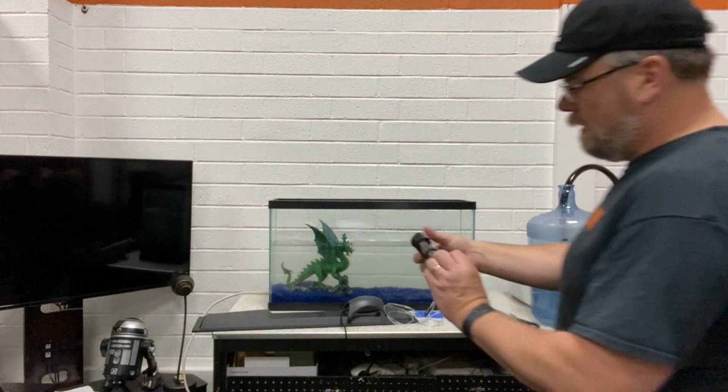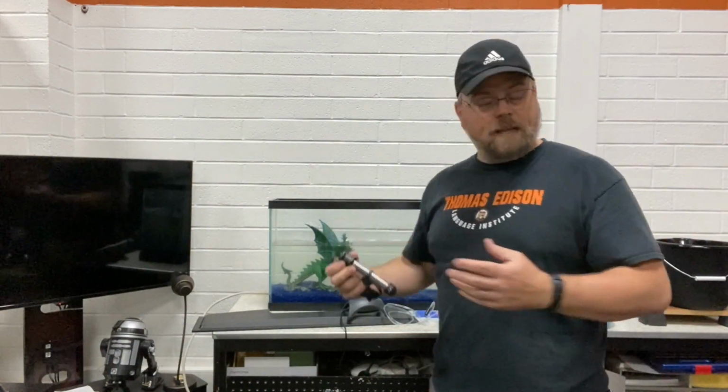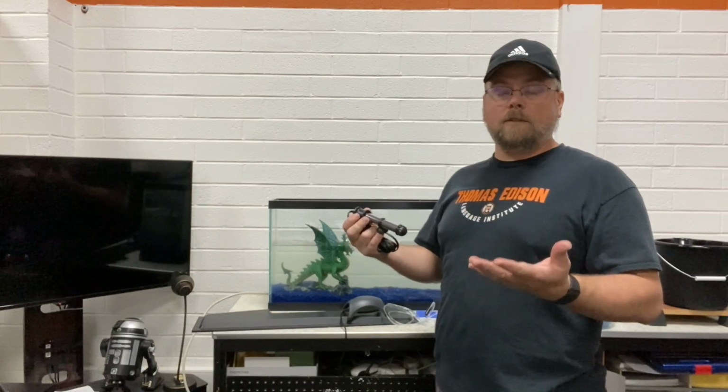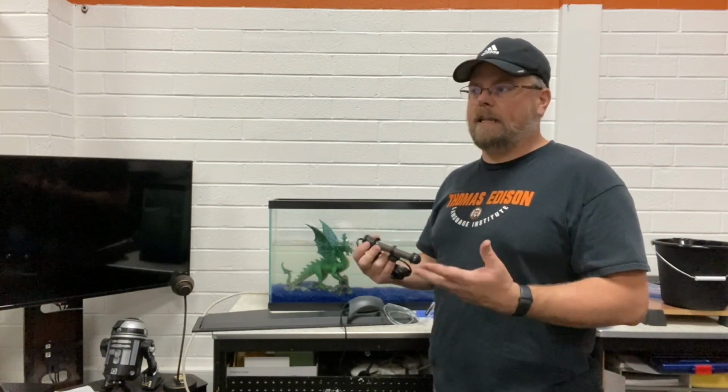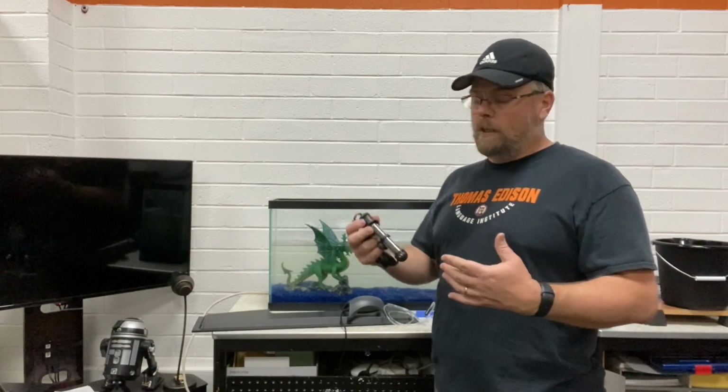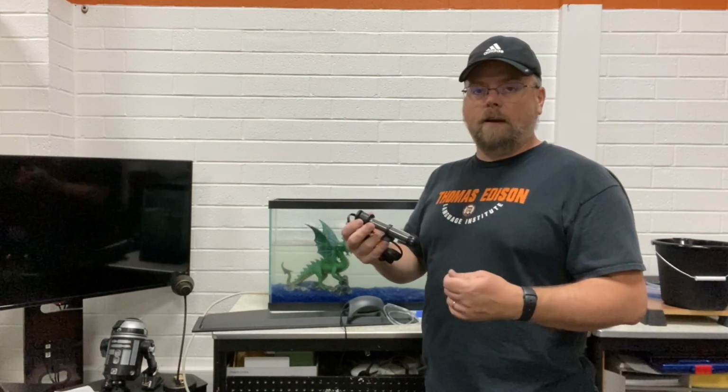And then we also need to make sure that we add a heater. That's one of the things I ran into with my other fish tank: in the winter time it gets really cold. These are tropical fish and they need the water to be warm. So if it gets too cold, they need some way for the water to heat up.